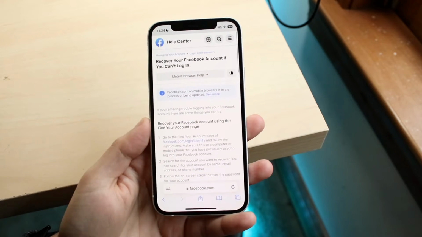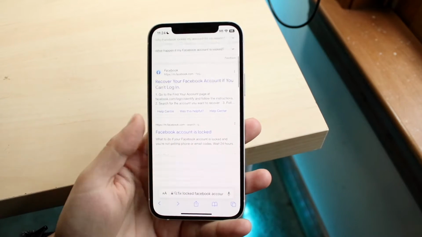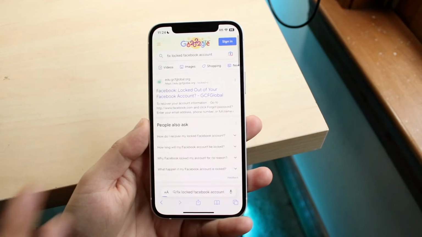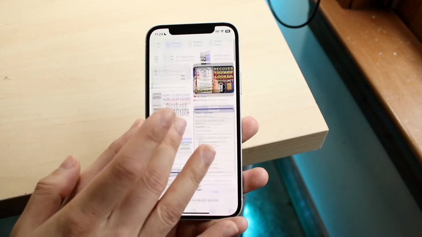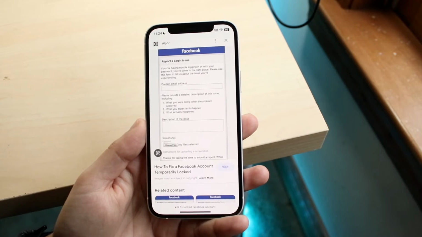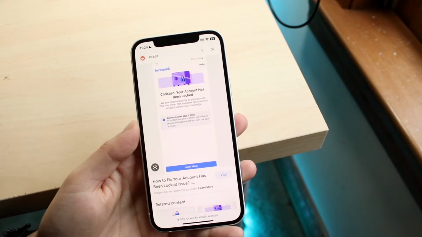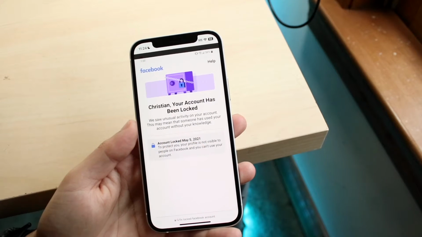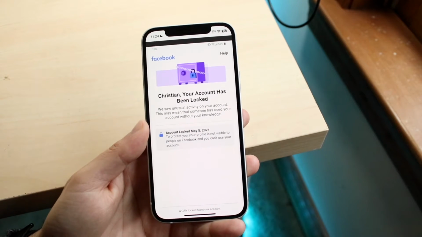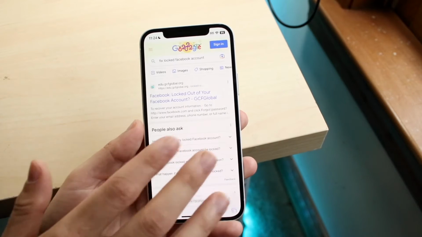part is to go through and make your way over to this recover page from Facebook. So what you can do is go ahead and just click fix locked account like this. Now, you should see if you have a locked account, it should look something like this. So it'll say your name and then it'll say your account has been locked, and that's basically what it'll look like. Now, what we want to do is we want to focus in on this page.